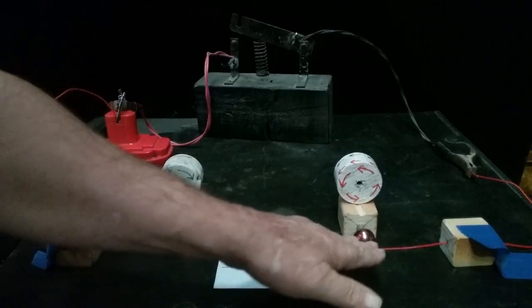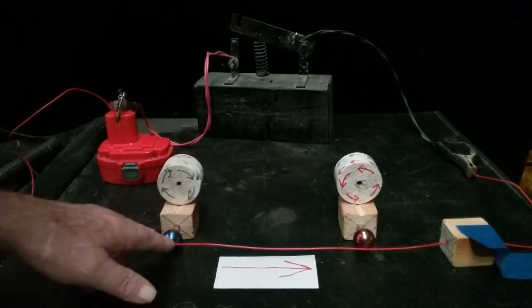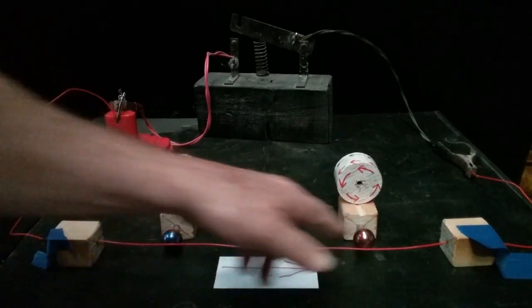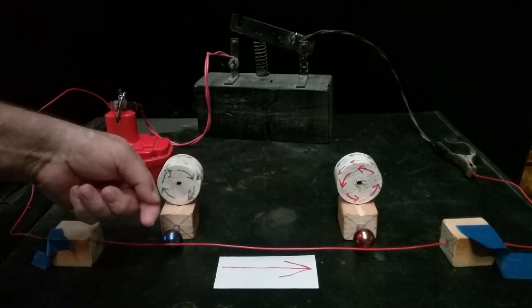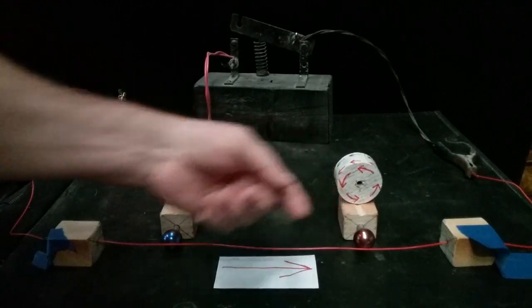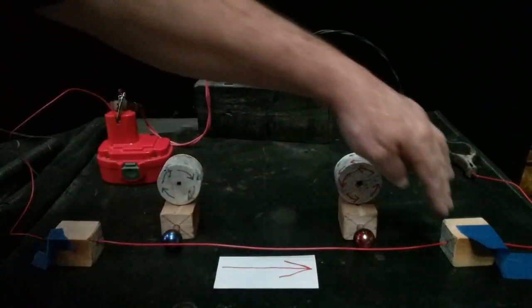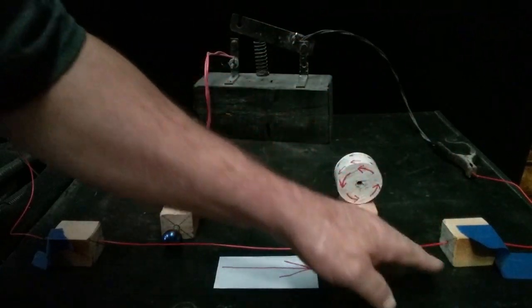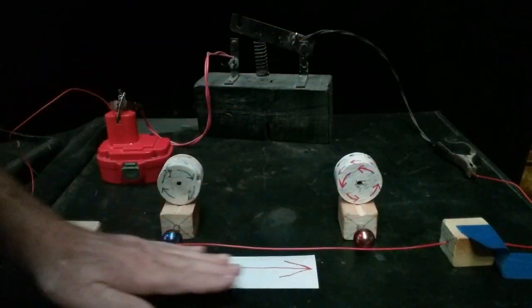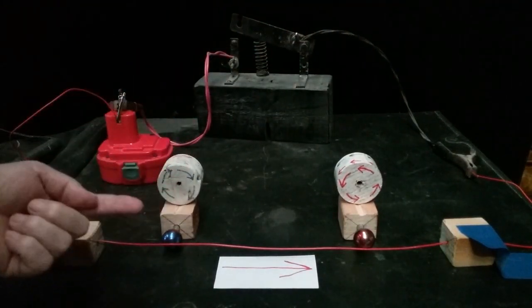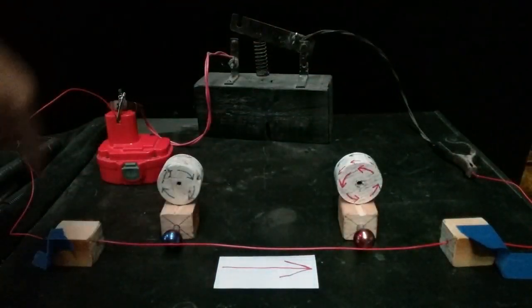Up off the platform in the center of these magnets, two N42 neodymium one-inch sphere magnets. One is south towards us and the other one is north towards us, and the wire is going across in front of them. Another wooden block keeps the wire up above the platform. It goes back around to my switch. When I connect the switch, the current will go that way around the circuit.